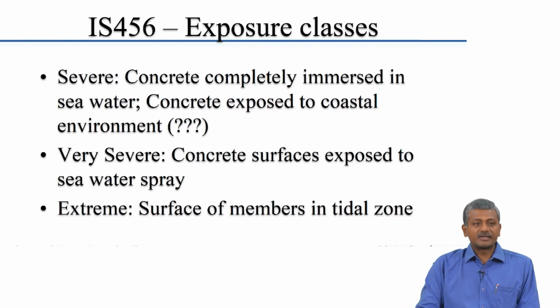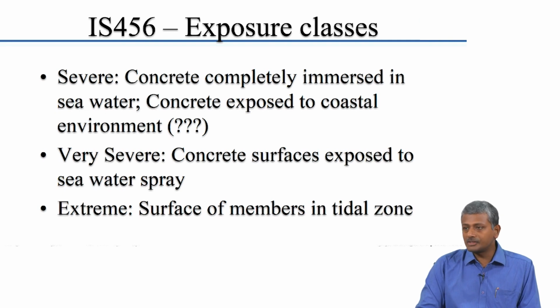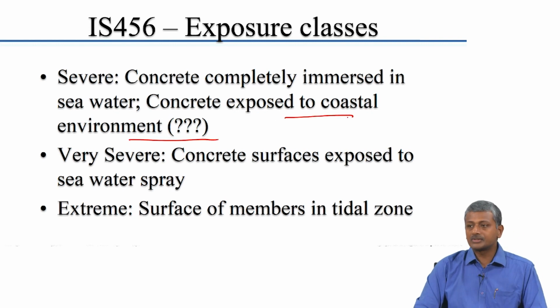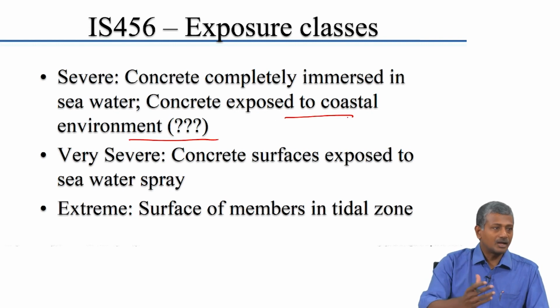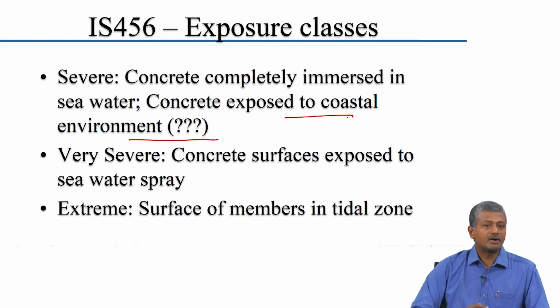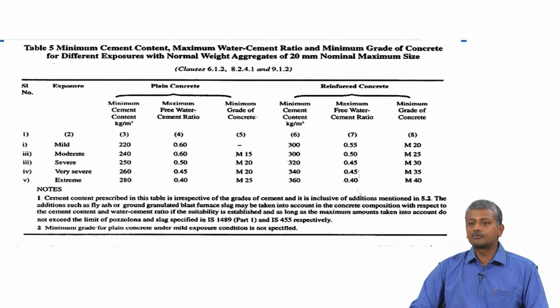If you look at IS 456, the Indian standards which are currently in practice for buildings, the exposure classes that are defined in IS 456 are divided into severe, very severe and extreme. There is some definition given as to what these mean, but there is no clarity in defining the exposure environment which is classified as coastal environment. Now, we had a discussion earlier that some other codes give you a little bit more guideline as to how far from the coast you can consider as a coastal environment. Nevertheless, what we have in IS 456 is a prescription for the mix design of concrete for the specific environment.